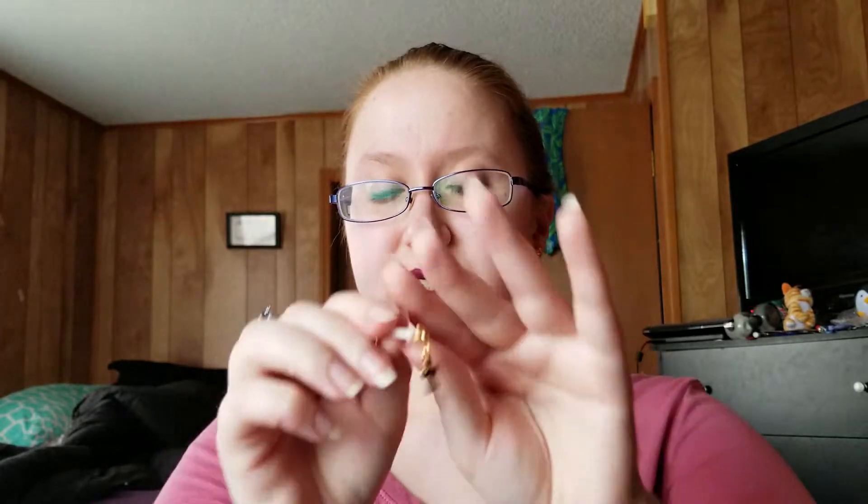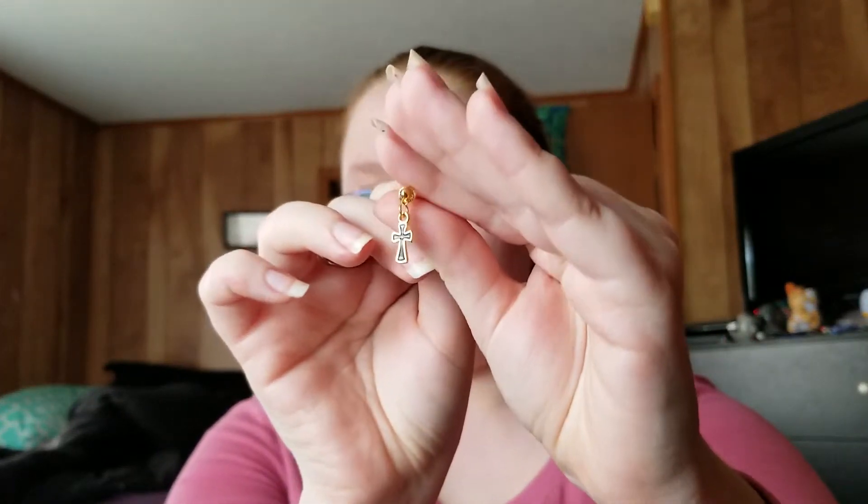My earrings right now are kind of like a pinky rose gold and I typically stray away from gold jewelry, but there are a few exceptions. I think these are my style enough to where I'll still wear them. I just have to find the right time to switch out of these. So that was Ear Fleek.